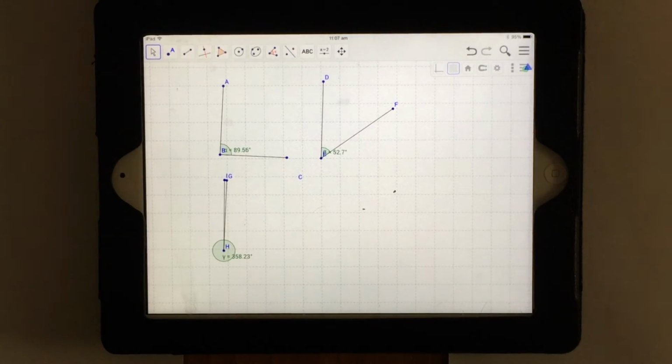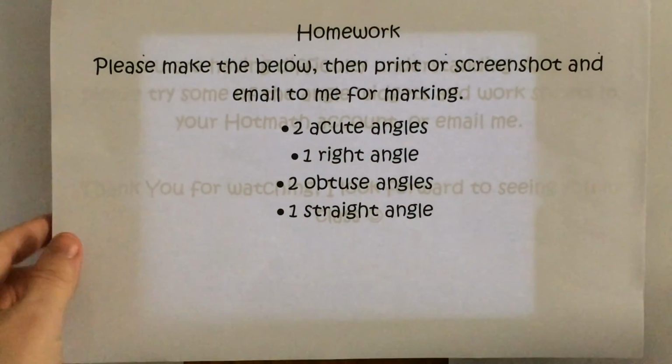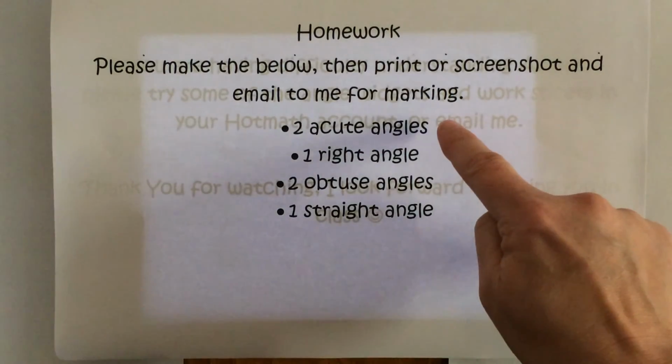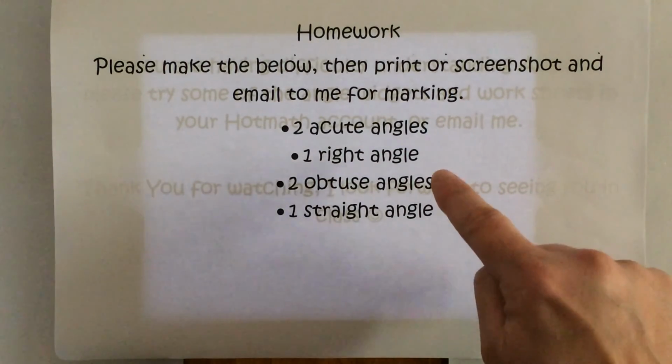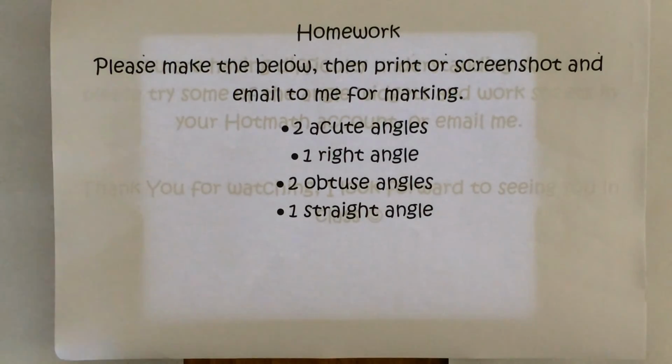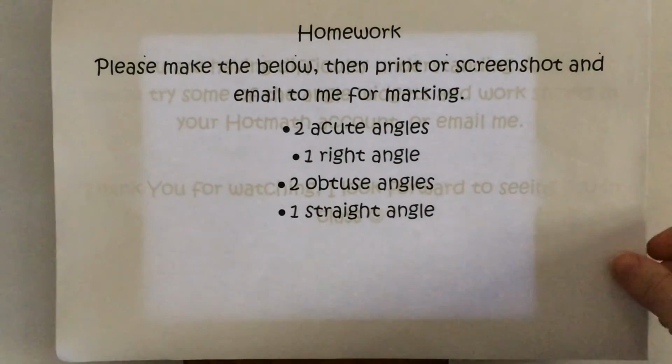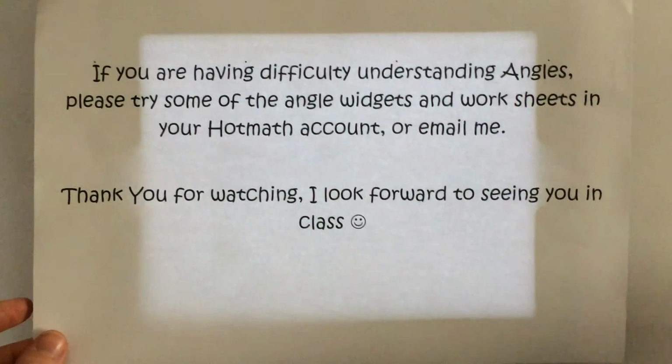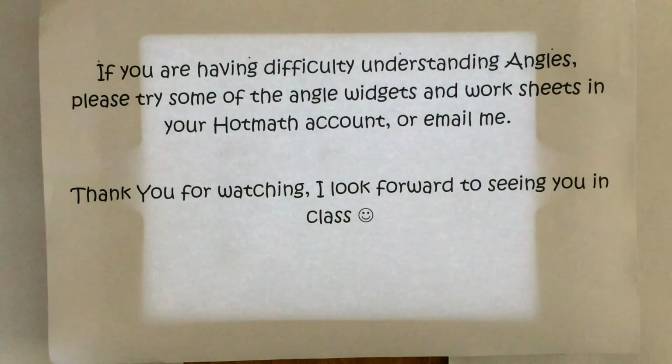So what I want you to do this week for your homework, I want you to make two acute angles, one right angle, two obtuse angles, and one straight angle. And you're either going to take screenshots or print them off and email them to me or bring them into school for marking.